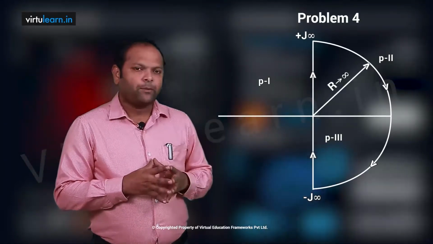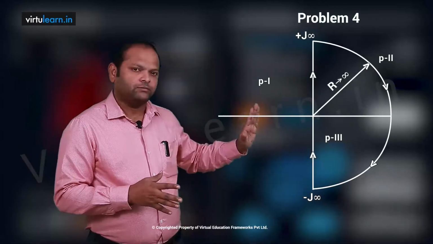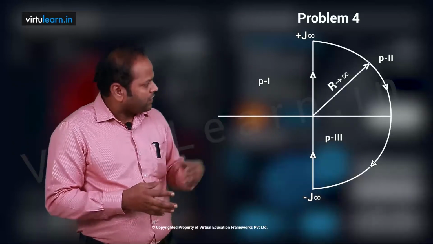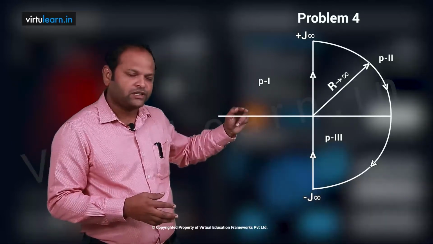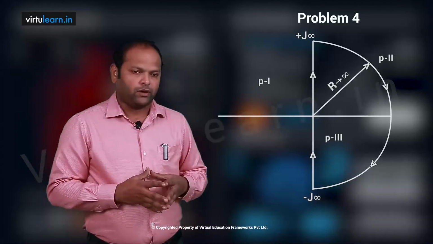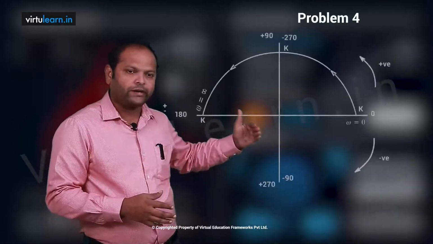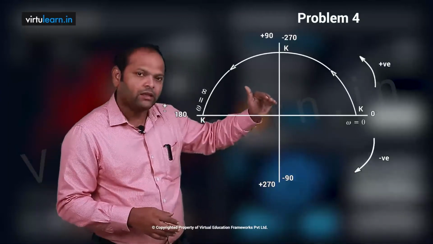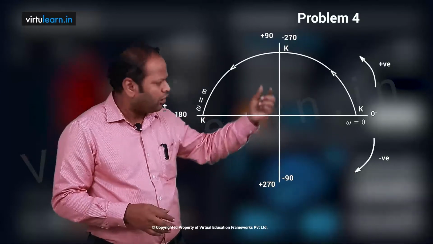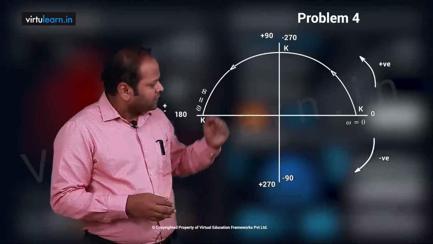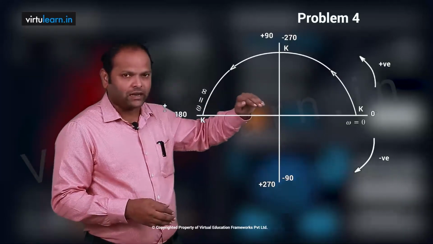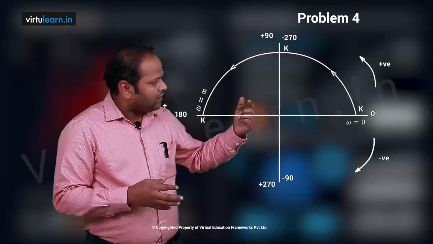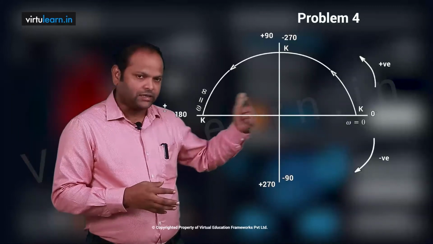Now, what will be the mapping of path 1? The mapping of path 1 is a polar plot. To draw the polar plot using these magnitude and phase angle expressions, let us look at the table. In the table I am going to have 4 entries. When omega is 0, what is the magnitude? The magnitude is K. The magnitude is independent of omega, so all the values are going to be K only. Then when omega is 0, what is the phase angle? Using the phase angle expression 2 tan inverse omega, it is 0.